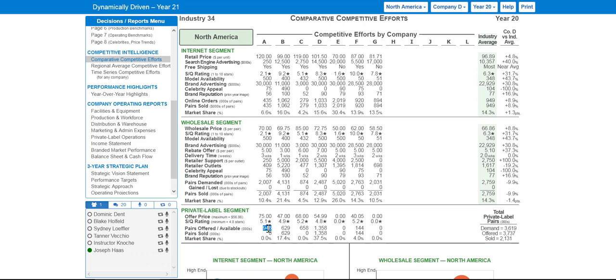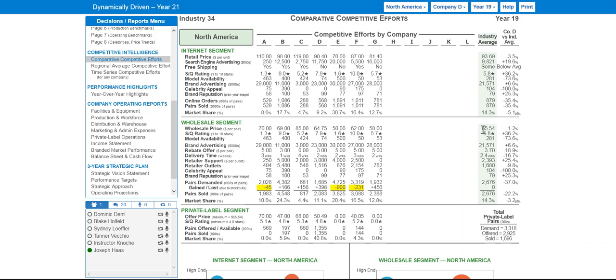But as you can see, some teams never figured it out. How many did they sell in year 20? They offered almost 1,000. But the reason is because their offer price is too high. Their offer price is supposed to be $10 or less than this number right here, the wholesale price. And the trick is, you don't know what the wholesale price is going to be. You have to guess what it's going to be. And you guess by what it is from the previous year. The previous year it was 65.